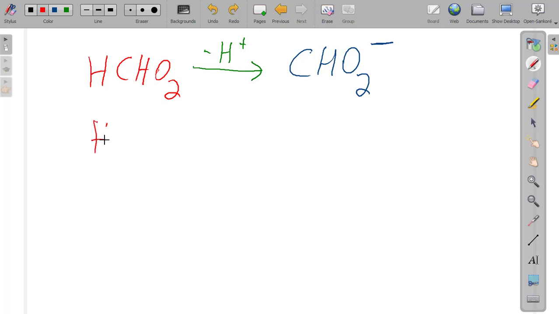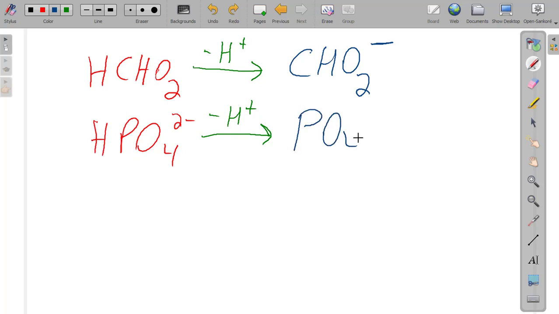If I have the monohydrogen phosphate, remember the names on these. It's important that you know the names of these. Monohydrogen phosphate. Again, I want to know what the conjugate base is, which means I need mechanically to remove a hydrogen ion. When I do so, again, I'm going to take that hydrogen ion off of the front and leave only the PO4. This was a 2 minus, and I'm taking away yet another plus, so that becomes 3 minus. So functionally, the conjugate base of monohydrogen phosphate is just phosphate.